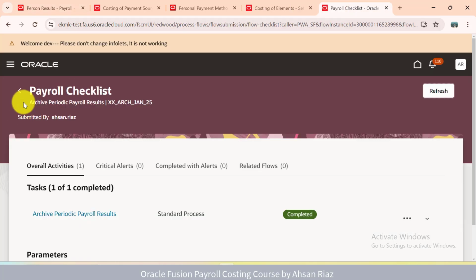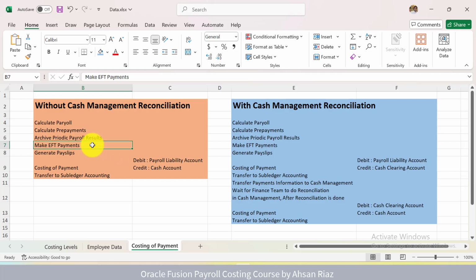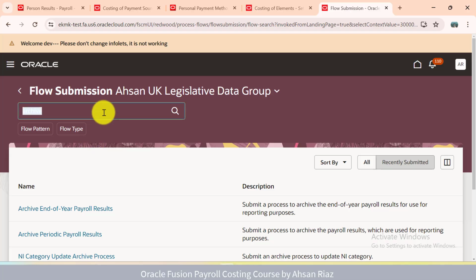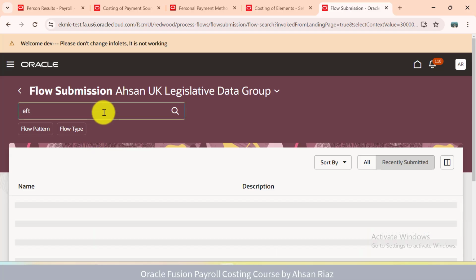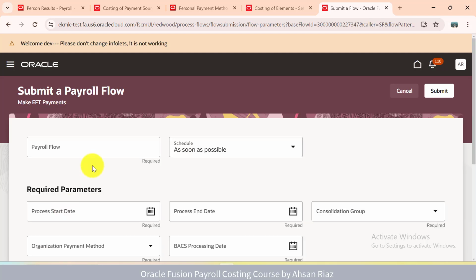Let us run our next process, the standard process of Mark EFT payments. Because we are not using checks here. If you have check payments also, you have to do check payments as well. Currently we are using bank transfer, so we are just doing EFT payment.